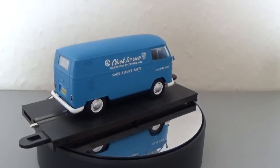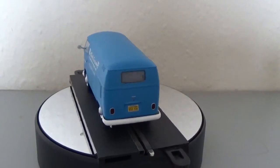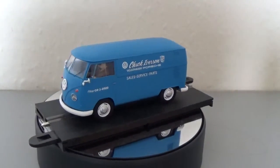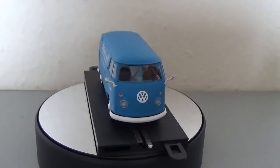It's not really a car that I would rush out to go and get, but I think because of the fact that it's an iconic classic car, it will be one that will sell rather well. But the reason I got this is because MC Slots has obviously given it to me as a borrow lend, so I can review the car for him.